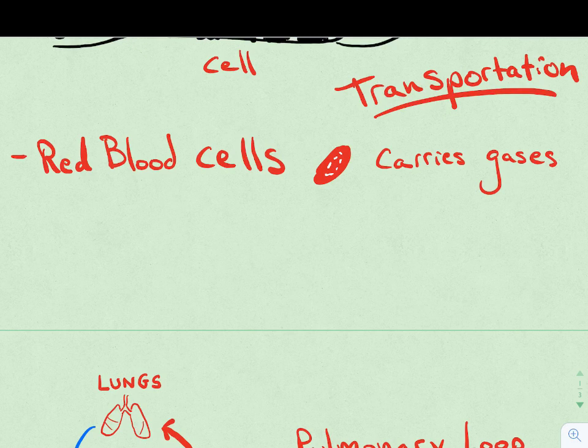They have these special proteins in the cells themselves called hemoglobin. You may have heard that word before. And hemoglobin is where you have your iron. That's why it's important to have iron in some of the foods that you eat. Sometimes your cereal is fortified with iron. And it makes it better at carrying these gases and transporting them from your lungs to your cells, and then from your cells back as waste out of your lungs. These are red blood cells, or erythrocytes.